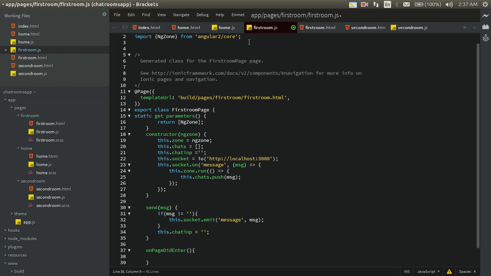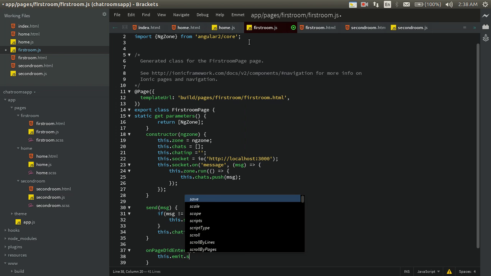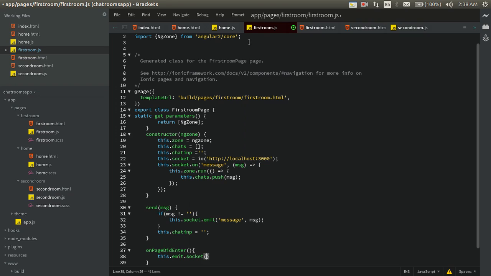What we need to do is emit, with socket.emit, a user entered event. We need to emit the user, the user who entered his name. The name we could get from window.localStorage, I guess.